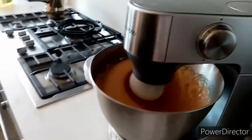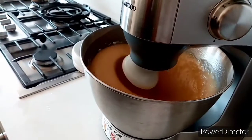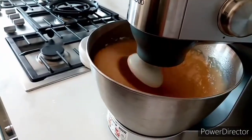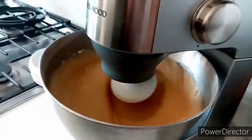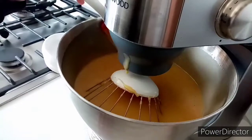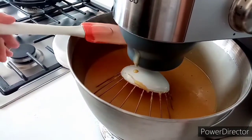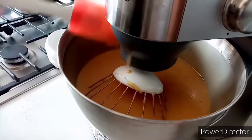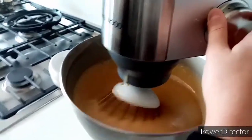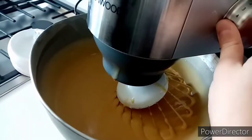So I put the speed higher. Liquid and it's super yummy to smell. We're gonna mix it a little bit more so we are sure that it's good liquid. Then we're going to put it in the pan. Time. Okay, I think Tatiana, our cake is ready for the oven.